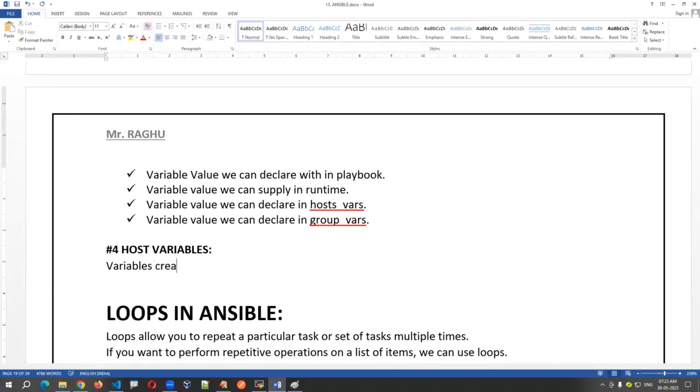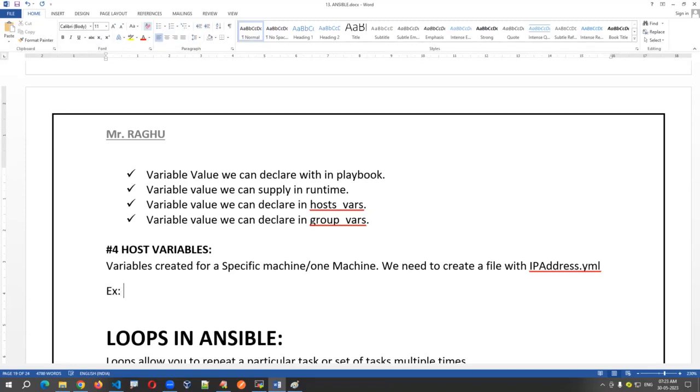Variables created for a specific machine, one machine. We need to create a file with the IP address .yml.